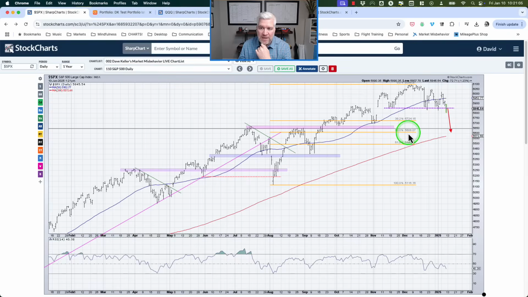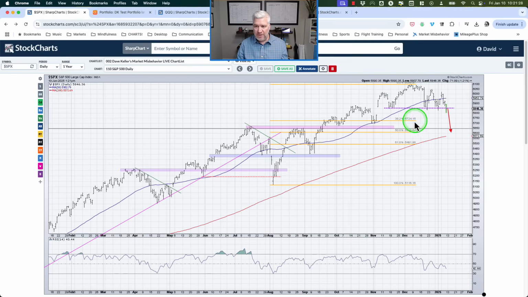I mentioned the Fibonacci retracements, and again, this is a little subjective because it depends on where you actually want to draw the level. So if I would draw the August low, which I tend to use the most significant low based on my interpretation. I think that August swing low is the biggest drawdown in 2024. I think it's a good way to think about this up leg from the August low to the December peak.